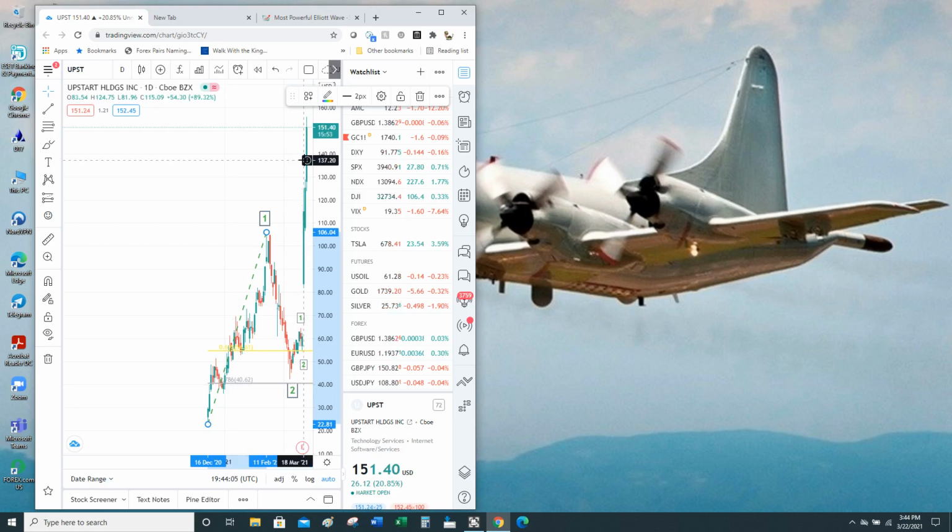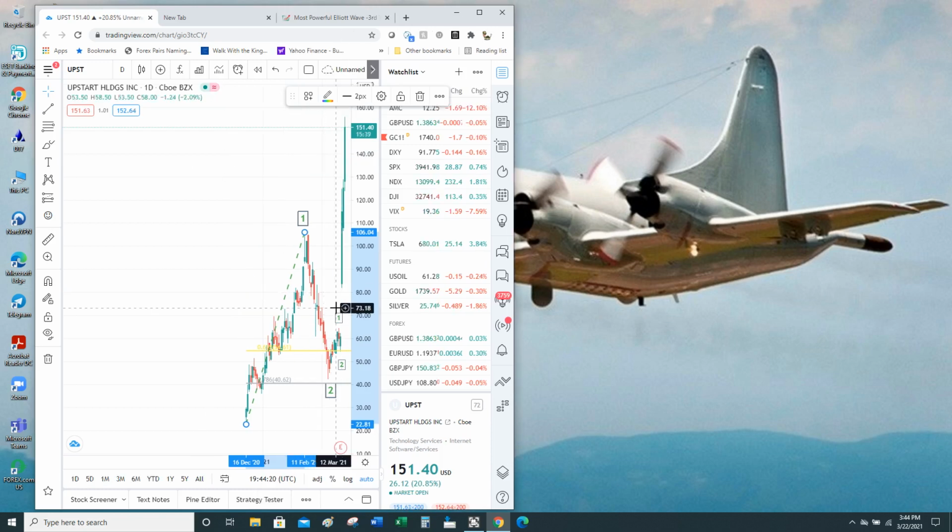Now you will note this gap right here. And there's an old saying, gap must be filled. Well, not necessarily in a gap up, and not necessarily anytime soon. This doesn't have to be filled. There are some gaps that are never filled necessarily. But in a gap up situation, no, not necessarily. At least not now. Okay?